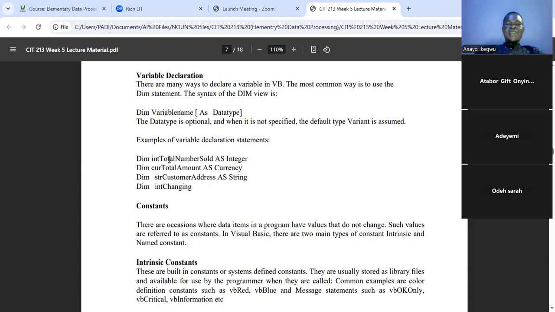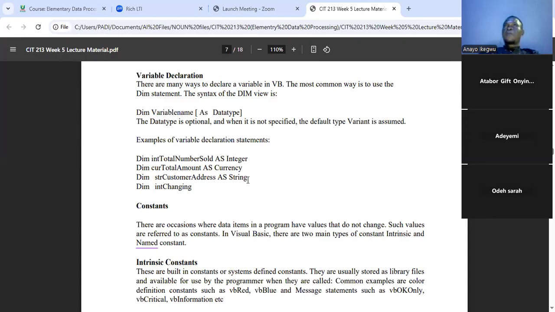It means that if you want to enter this value, it must be an integer, it must be a whole value. If you want to put 10.2, it will not allow you. Then declare. D means declare. Currency, total amount as currency. They are referring to amount of money. Declare string, customer address as string.